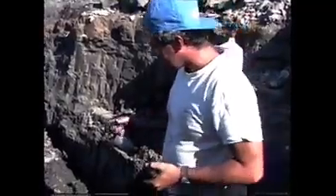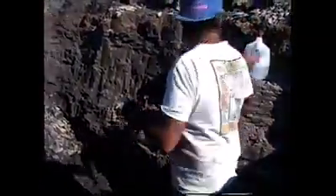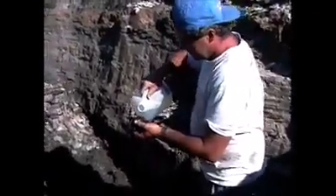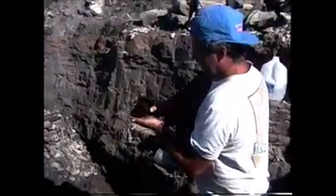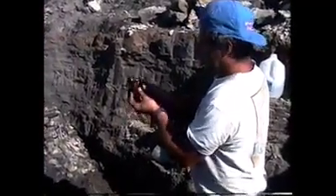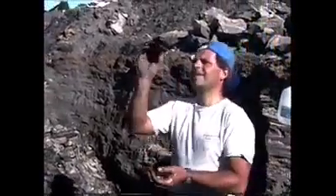We only have another 18 inches of lignite to go through, Ned. And it's only 4 o'clock. That's incredible. I think that's the biggest chunk I've ever seen that's clear out of here. I've seen some real cloudy big ones, but that's fist size. And it looks really, really cool.